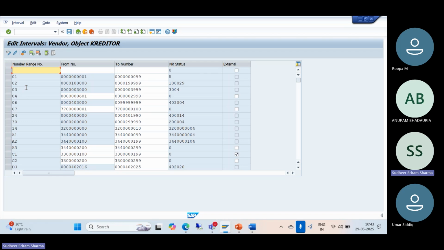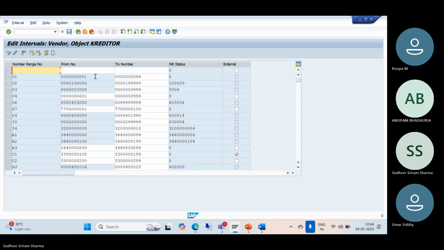So now what we are going to do is... Anupam, do you want to ask anything? No, sir. Okay. So we came to know 01. There is no value for all zeros; it starts from 1 and the system takes it like that only. So if you give up to 99, 01 has been given by some person. Out of that, NR status, meaning number range status, shows 5 consumed. So how many are remaining? 94. Okay, hardly we create 1 or 2. That's it for our practice.